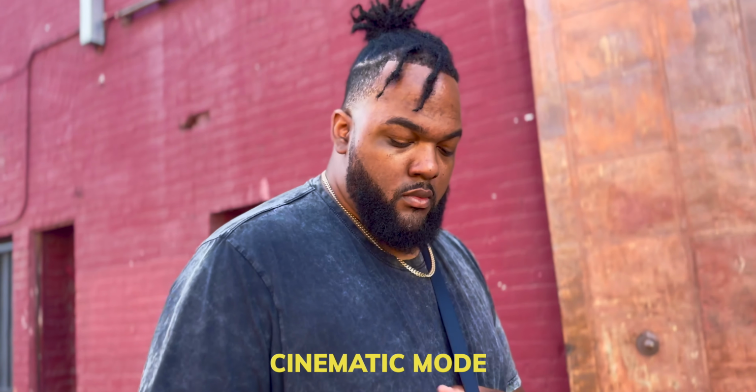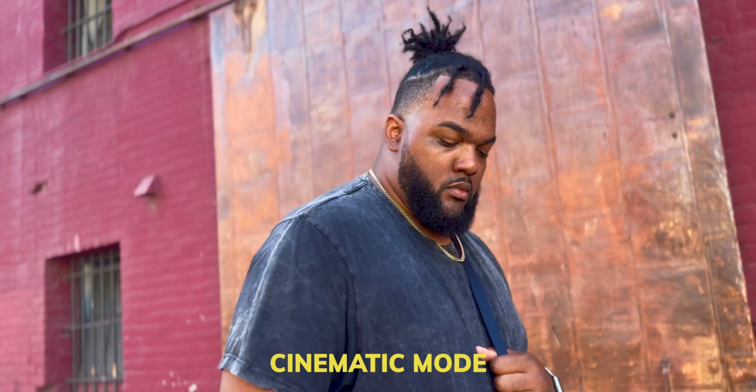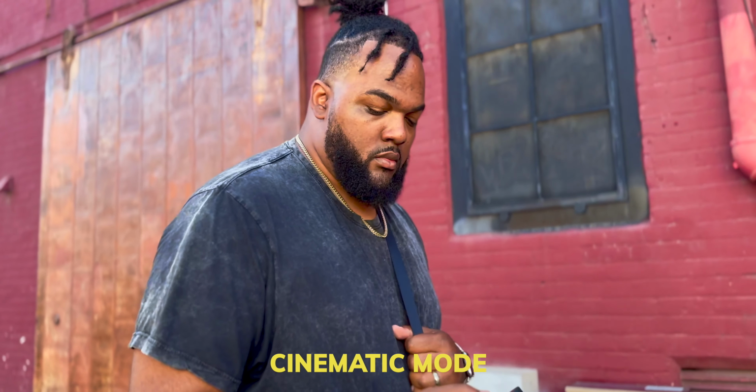Also, another point, I may get some more test footage in cinematic mode now that we have 4K 24, and compare that to the FX9, or really just in general, just to see what 4K 24 looks like in cinematic mode with the depth of field, the artificial bokeh that they have. But I wanted to film everything at 48 frames per second, for one, because I wanted the slow motion, and I can't do that in cinematic mode. And correct me if I'm wrong, I don't believe you can get ProRes in cinematic mode either. So I chose to do Filmic Pro for this montage, but I will definitely be getting more footage in cinematic mode in 24 frames per second, because I'm also curious what that looks like.